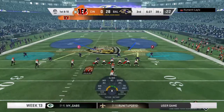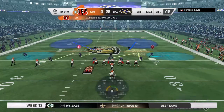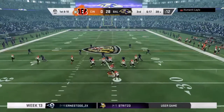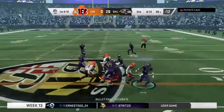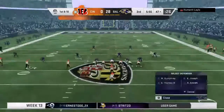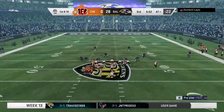From all the way up at the 38 now after a good start to the drive. Check, he's coming. Wow, that's it. Check Mike 40, quit talking about it and bring it. Operating from the gun. Dobbs avoids the target, and he has it over the middle. And he'll be taken down, but not before he works it past the 50. That one good for 15, and the Bengals get a first down. First down, Cincinnati.